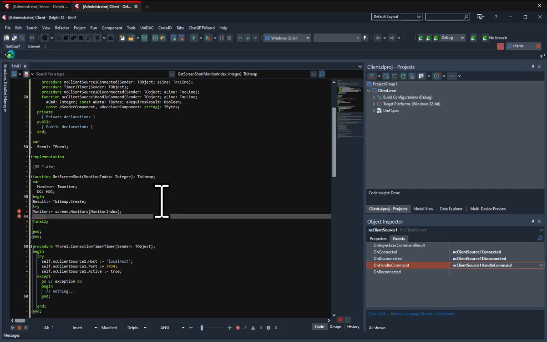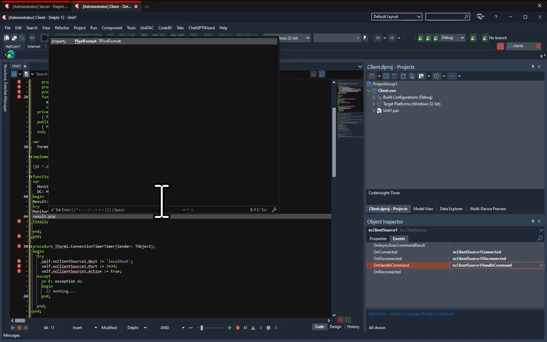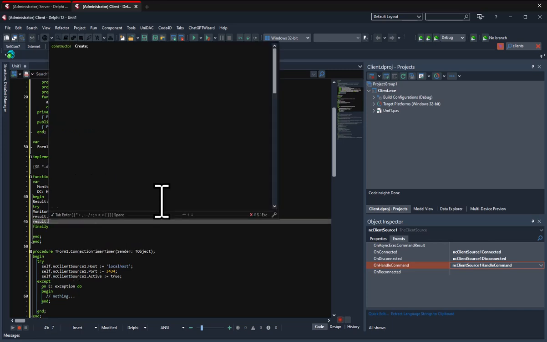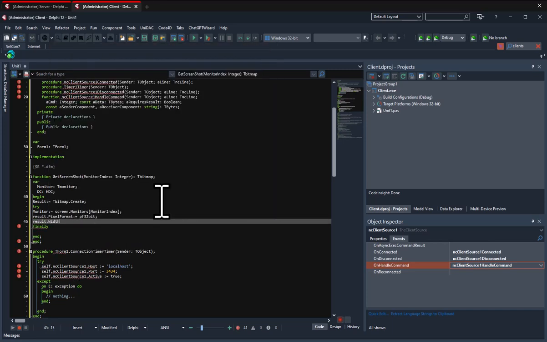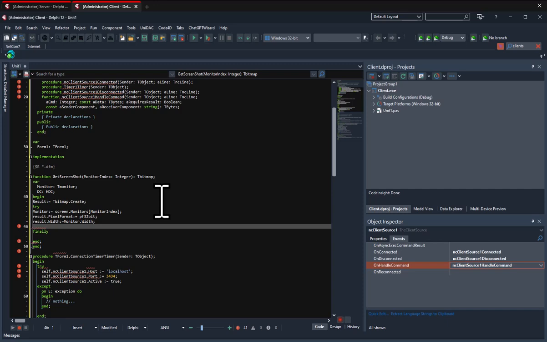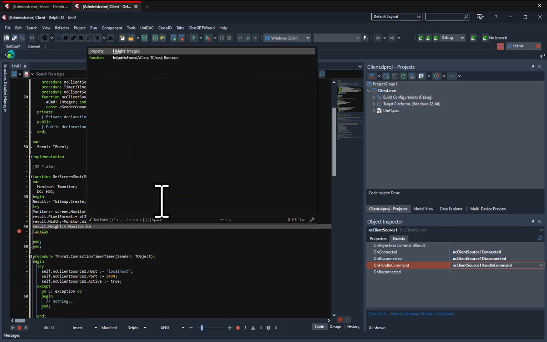The result.PixelFormat needs to be equivalent to 32-bit. So pf32bit. Then we're going to say the result.Width of this image is going to be the monitor's width property. And then we're going to move on to the height. So the result.Height is going to be equivalent to the monitor.Height.